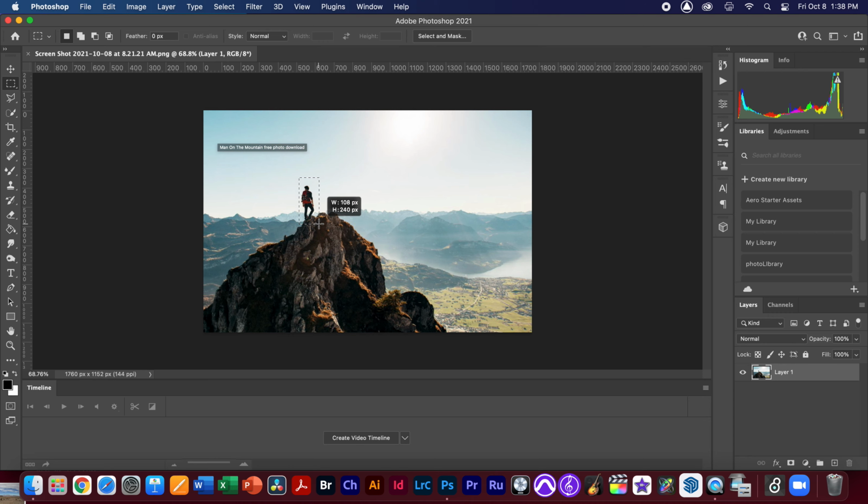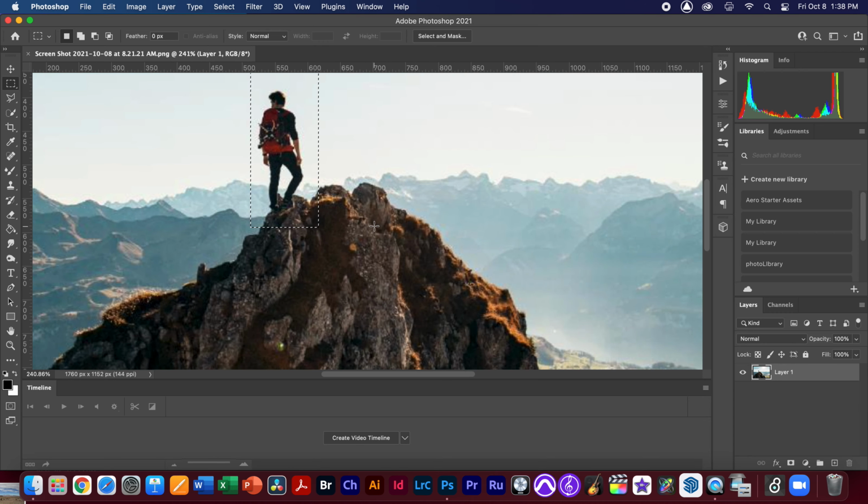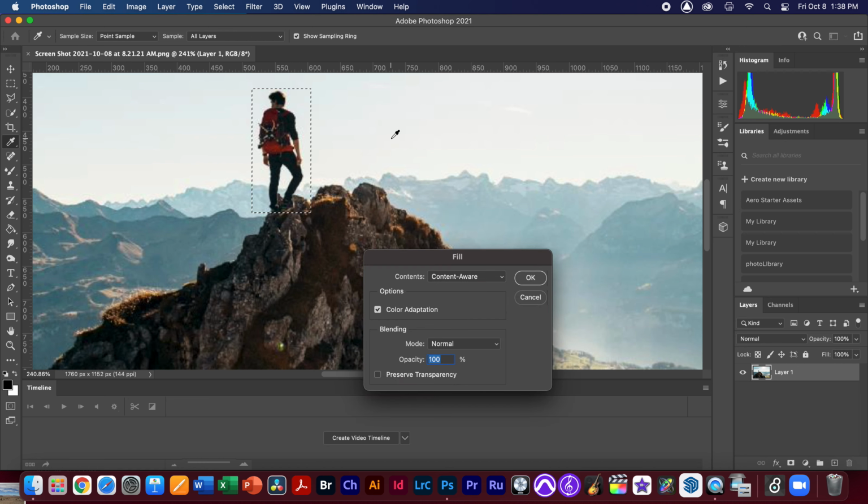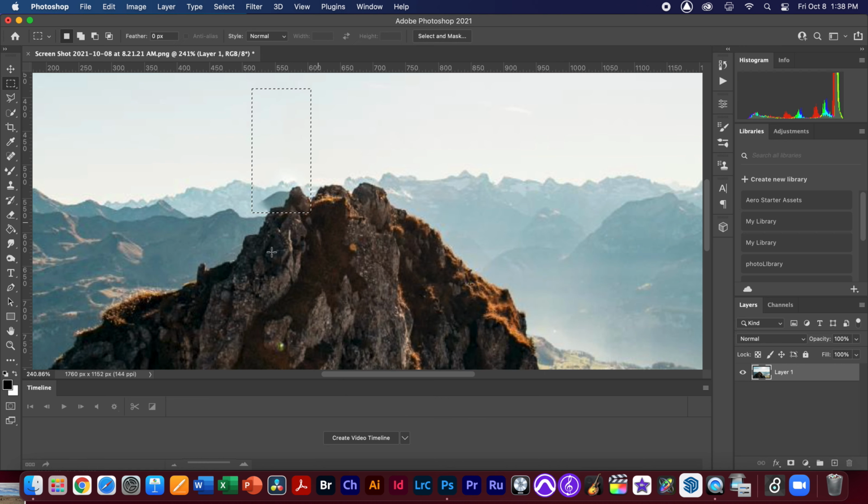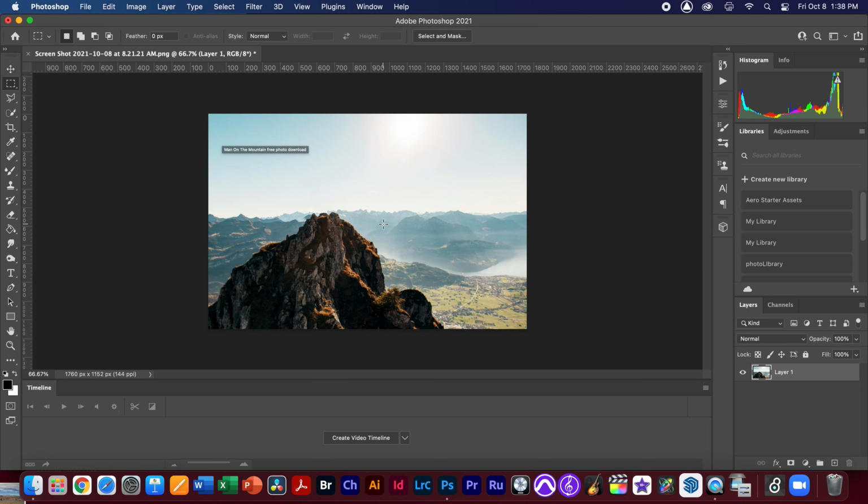But if I wanted to get rid of just the guy on the mountain, I can select the guy using the marquee tool, try to be tight, don't get more than you need, and then just hit Shift Delete. And you'll notice that the man is completely removed from the mountain range, and at this point I can deselect and actually use my quick select to pick up that mountain range.